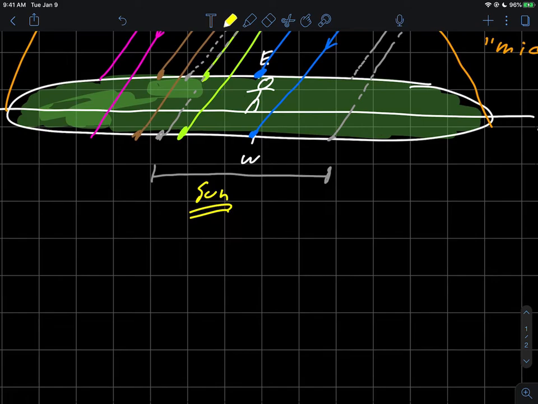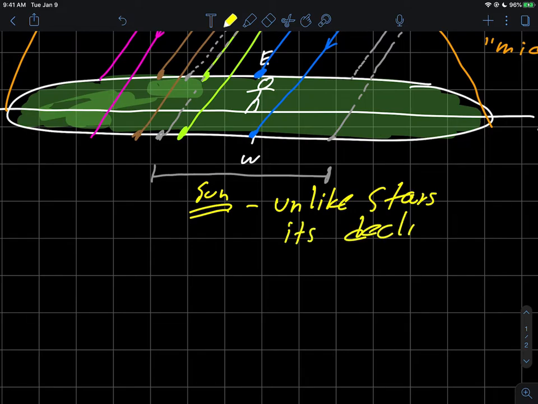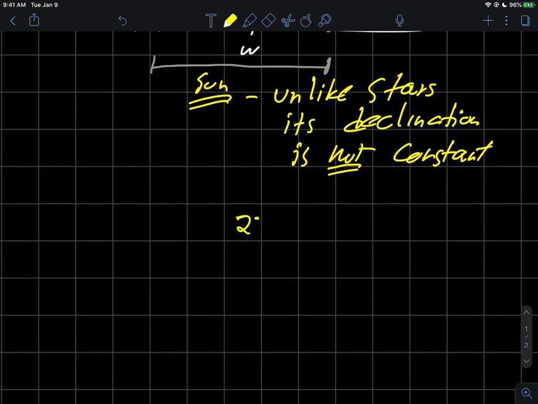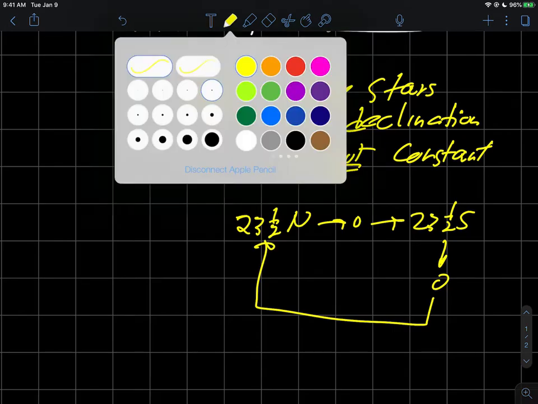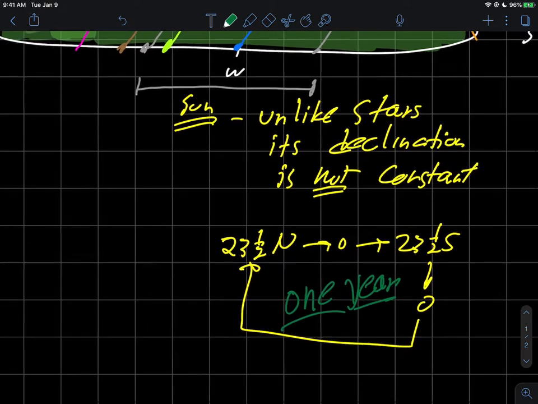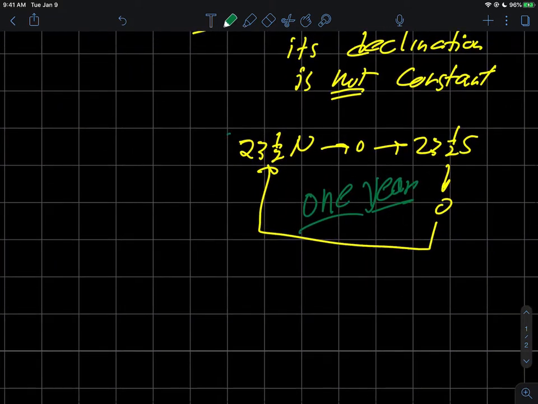But what we also know about the sun is, unlike the stars, its declination is not constant. The sun goes between 23 and a half degrees north to zero to 23 and a half degrees south, back to zero, and then back all the way to 23 and a half degrees north, all in the course of one year. So the declination is always drifting around, but it's drifting around very slowly because remember the declination goes from the Tropic of Cancer to Capricorn over the course of a whole year, 365 days, so the declination just doesn't change very much on a day to day basis.